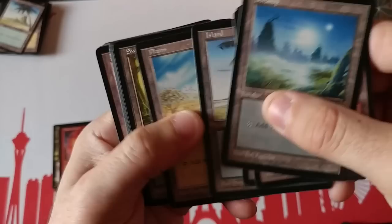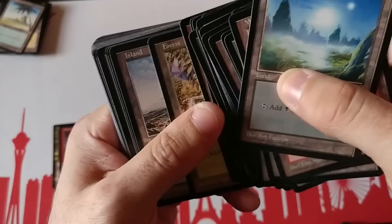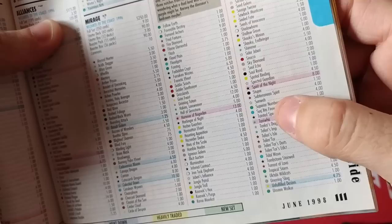All right, so we're out of the gate. Let's get all our lands. 1, 2, 3, 4, 5, 6, 7, 8, 9, 10, 11, 12, 13, 14, 15, 16, 17, 18, 19, 20, 21, 22. Ho, Tika's Dragon. Man, that used to be a hit back in the day. Hang on a second, you guys. Hold on. Serious moment. Everybody pause. Tika's Dragon. 750 for Tika's Dragon? Oh, my God. You know this has got to be accurate. All right, so I'm going to offer it to all my patrons for $7 for Tika's Dragon.